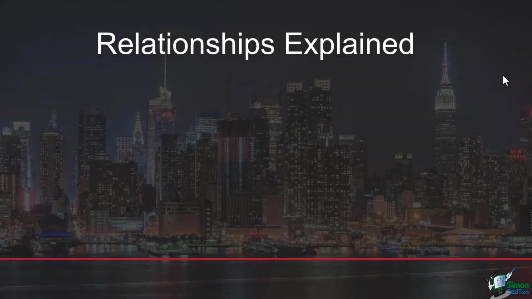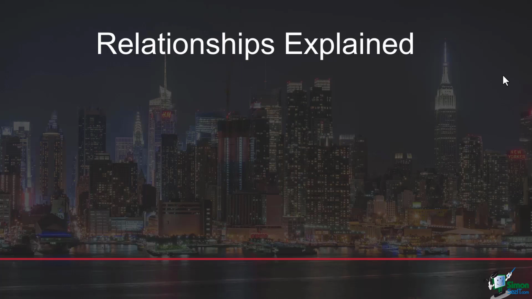In this section of the course, we're going to shift our focus and start talking about relationships. Because relationships are one of the fundamental concepts that you need to get your head around when you're working with tables in Access. Now, relationships are really about linking different tables together. So currently at the moment, we only have one table in our database, but that's going to change in a moment. We're going to add some more tables. I'm going to show you how to link them together and why you might want to do that.